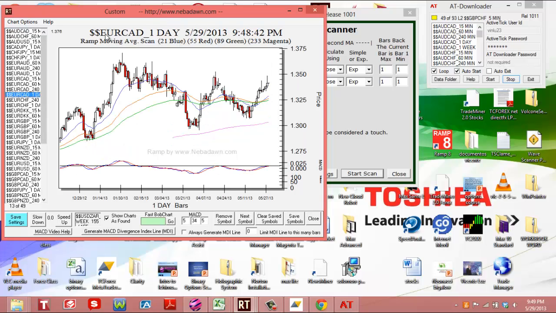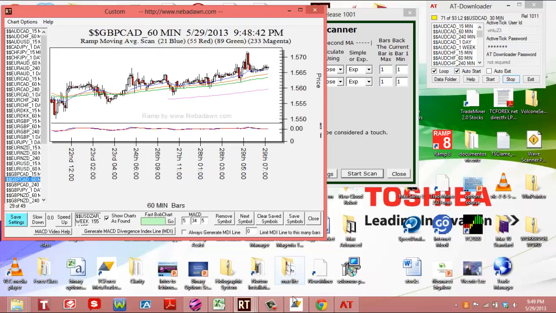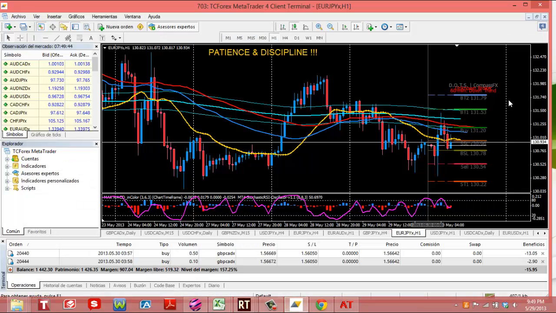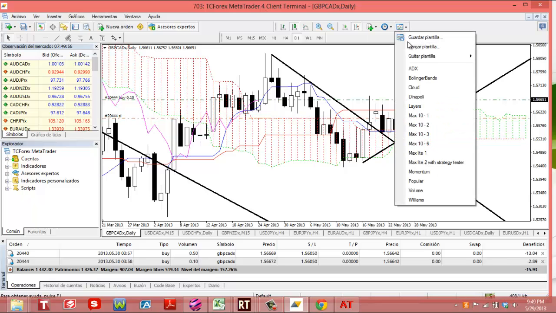So for example, you can see how the moving averages are in the correct order. It's saying the Euro CAD, or I go to the Pound CAD, and you can see how it has a 4-hour and a 1-hour signal, and I'm actually in this trade as we speak. If you go to the Pound CAD, the nice thing is I always have the MetaTrader open. Obviously, this is where I execute my trades.